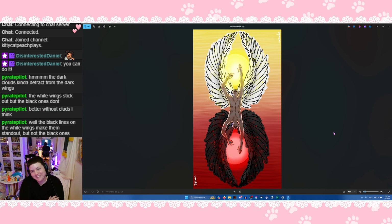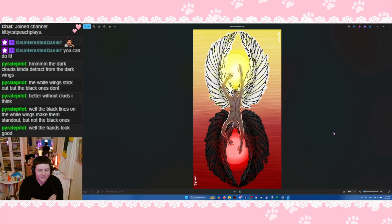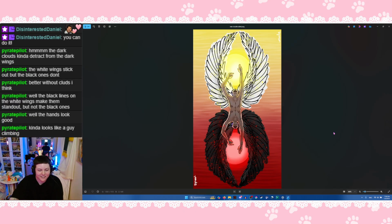It's just weird. Well, the hands look good, thanks. When you look at it from far, on the smaller screen, it almost makes a body shape, but where the genitals would be, it's a head. So it looks a little funky from far away. I don't know about this one, you guys. I'm hesitant to call it a failure. Kind of looks like a guy climbing.